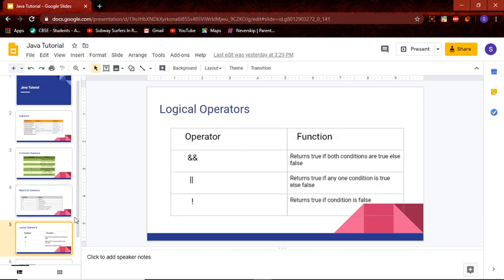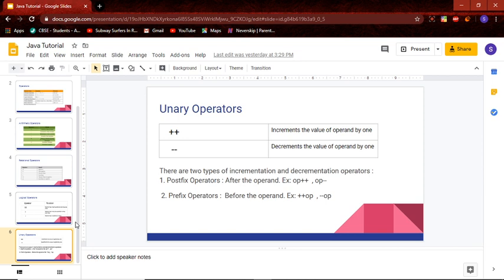Okay, so now let's go with the incrementation and decrementation operators first. As I said, there are plus plus and minus minus. The plus plus increments the value of the operand by 1, and minus minus decrements the value of the operand by 1. So plus plus makes it greater by 1. It adds 1 to whatever value it is.